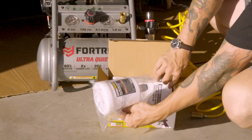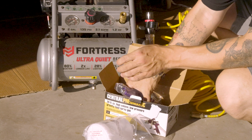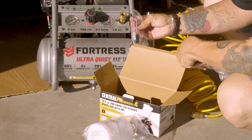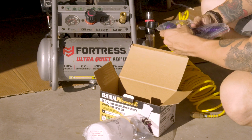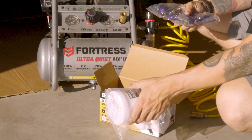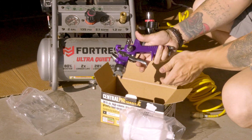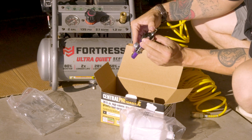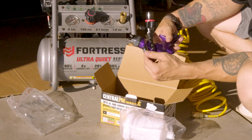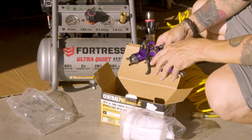And then here, unboxing this Harbor Freight spray gun. Comes with some cleaning parts, little filter. I think that goes in here. Nice little spray gun here. It's got a 1.4 tip on there. So I'm gonna get this thing set up and we'll spray some water through it to test it.